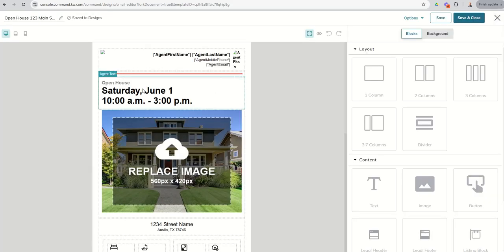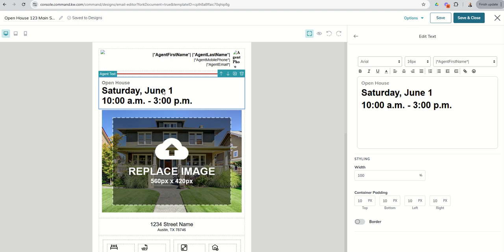So when is my open house? My open house is this Saturday, so I'm going to click on this text box. And you can see I can come in, so it's going to be Saturday, not June 1st, but April 19th. That's a really long open house. Props to whoever's holding 5-hour open houses out there, but that's not me. So we're going to do 1 o'clock, definitely not AM, 1 o'clock PM, and I actually like it to look like that, to 3 o'clock PM. There we go, I've now made the edits.